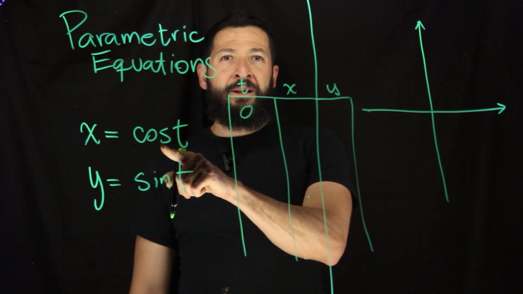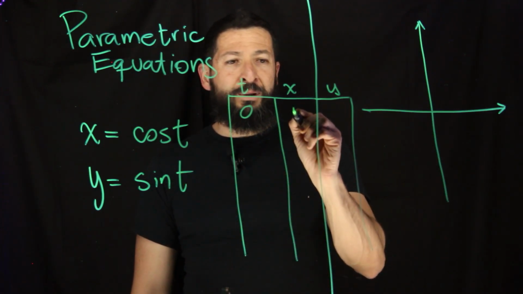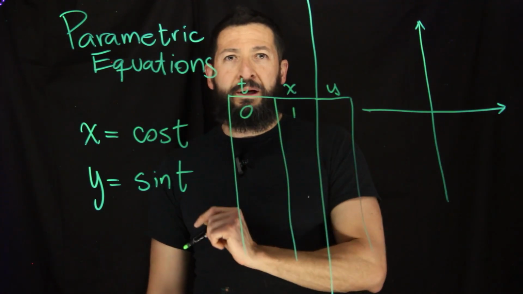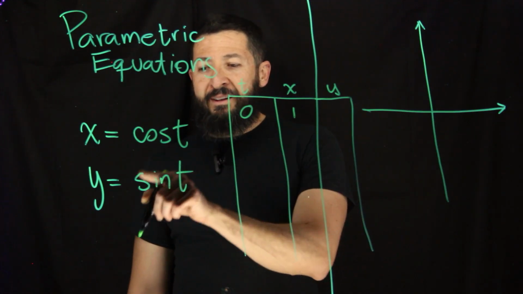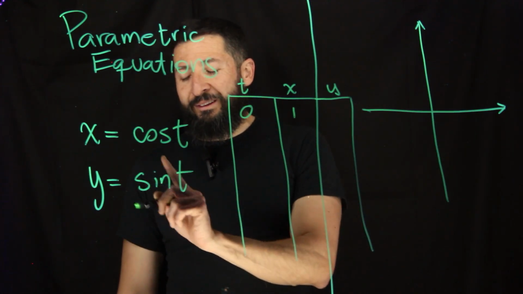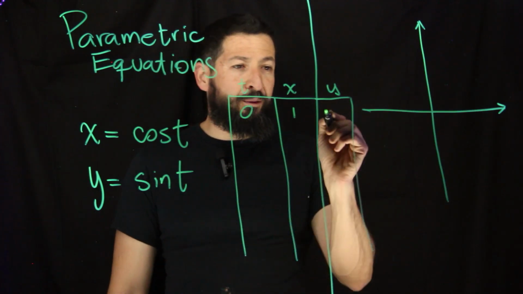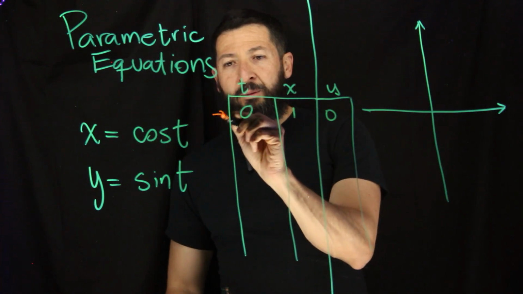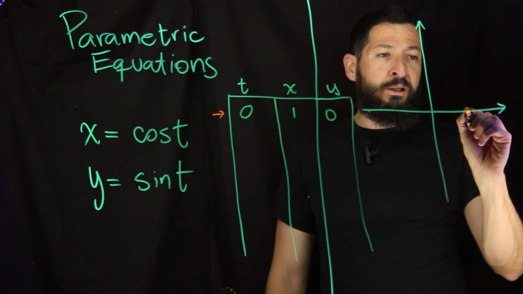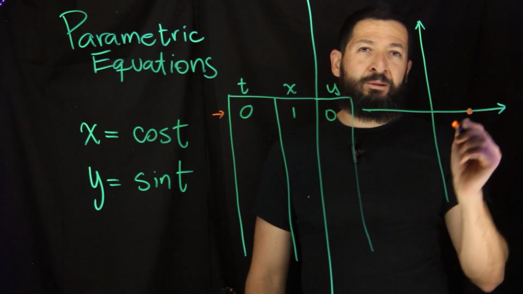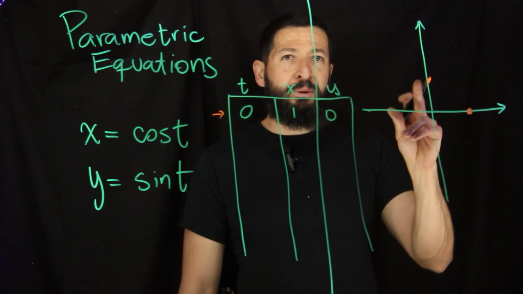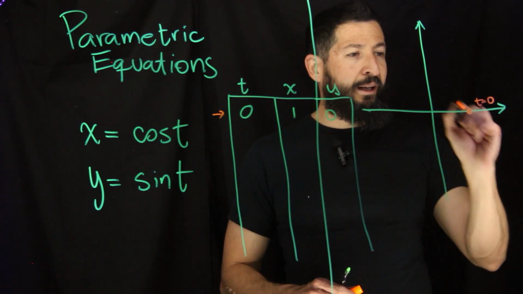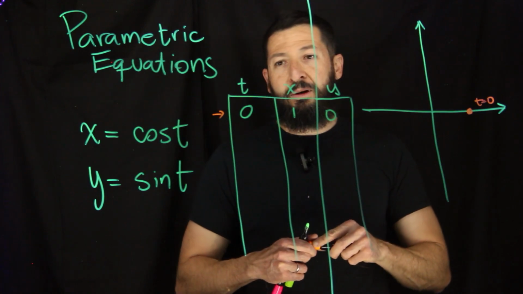The x-coordinate is going to be the cosine of 0. Cosine of 0 is 1. So at time equals 0, the x-coordinate is going to be equal to 1. At time equals 0, the y-coordinate is going to be the sine of 0, which is 0. So what that tells me is that my first point, this one right here, is going to be the point (1, 0). But this graph is going to look just as a graph on the plane, but it has more information. This is telling me that at time equals 0, the particle was located there, if you want to think about it in terms of particles.